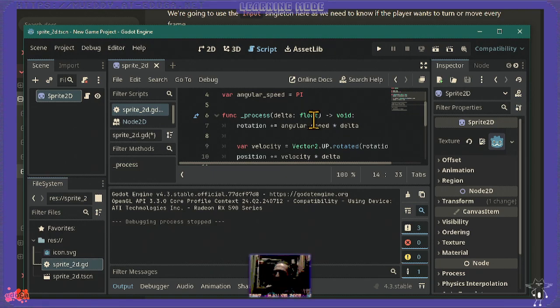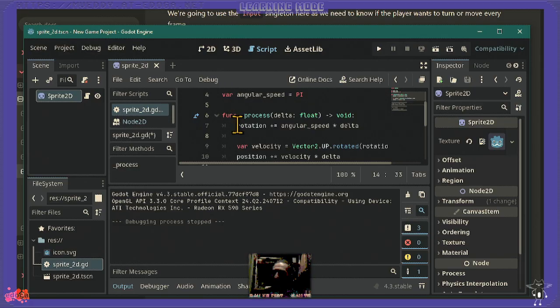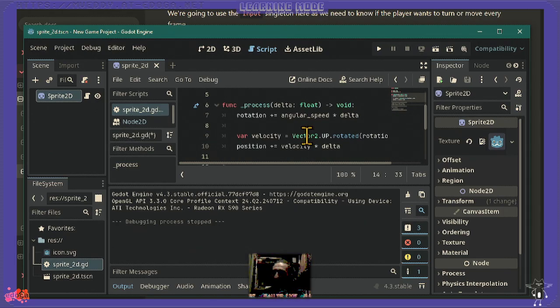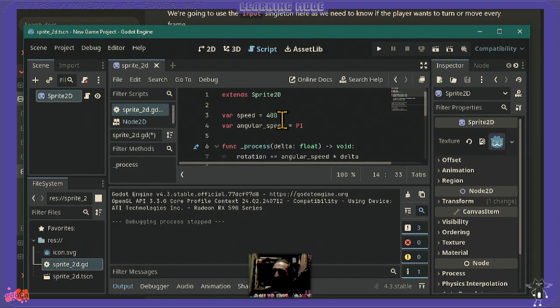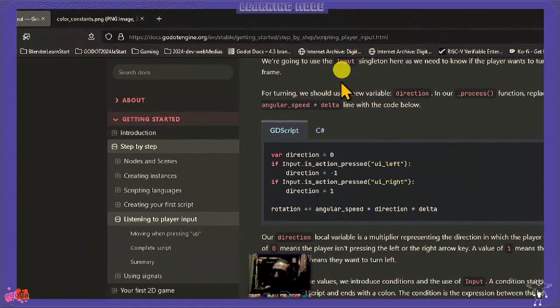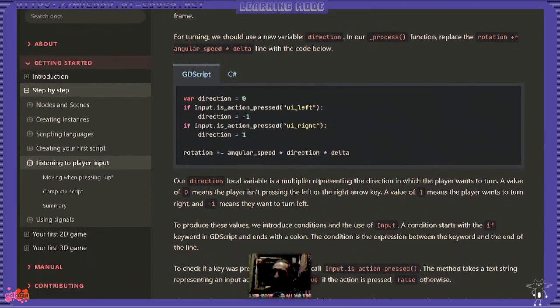So they suggest that I remove or change this rotation. So this is at the bottom. Okay, so I'm adding new stuff on top. And if I follow this, they're saying replace the rotation line with the code below.